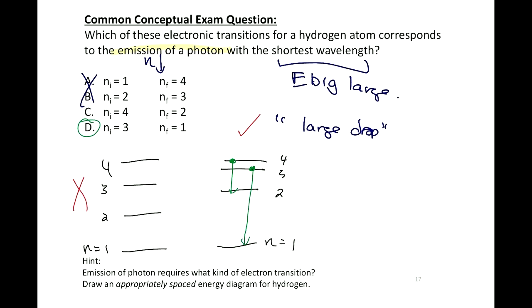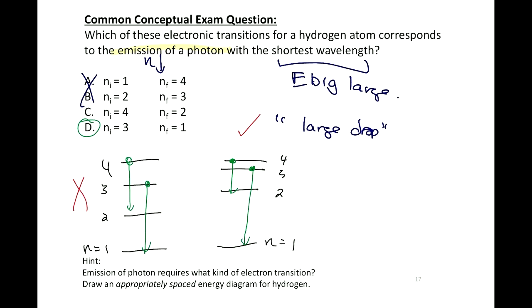Okay, let's pretend you drew the diagram wrong, and let's use diagram 1 and see if we can answer the question. So 4 to 2 and 3 to 1. Could you answer that? No, if you equally space them, they look like the same energy difference, right? But they're not equally spaced, that's the thing, okay? So if you draw it wrong, you will get this wrong.